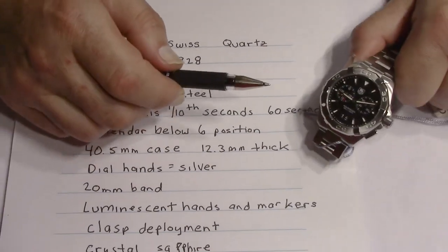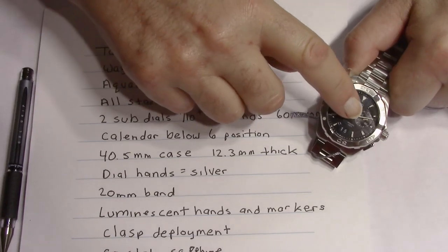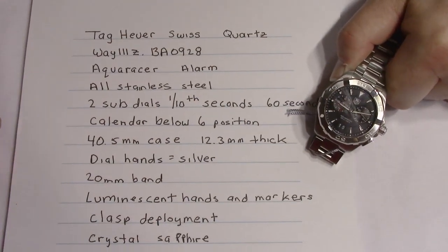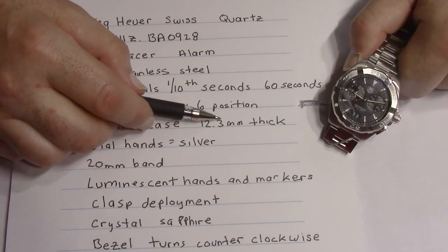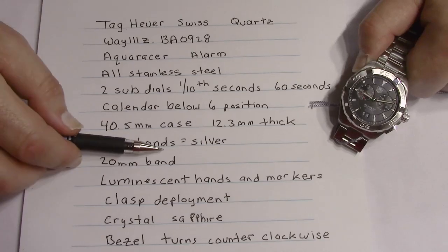It has two subdials. The one over here to the right just measures seconds, because the main dial does not have a second hand. So that dial over here near the 3 position is just a second hand. It's not a chronograph watch. The calendar is below the 6th position. It's a 40.5 millimeter case and about 12.3 millimeters thick. The dial hands are silver colored, but they're lumed. Here we see the lumed hands and hour markers, and it glows really, really green in the dark. And like we said before, it'll come in real handy when the customer dives deep into the ocean, and they'll get to see those hands really well. It has a 20 millimeter bracelet.